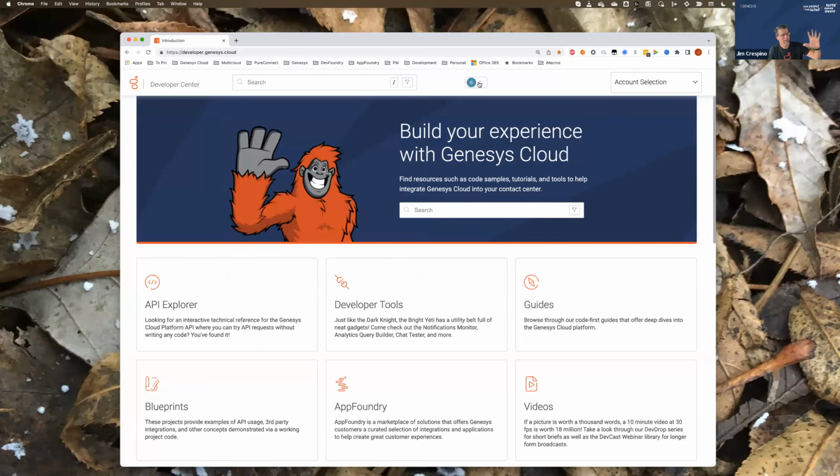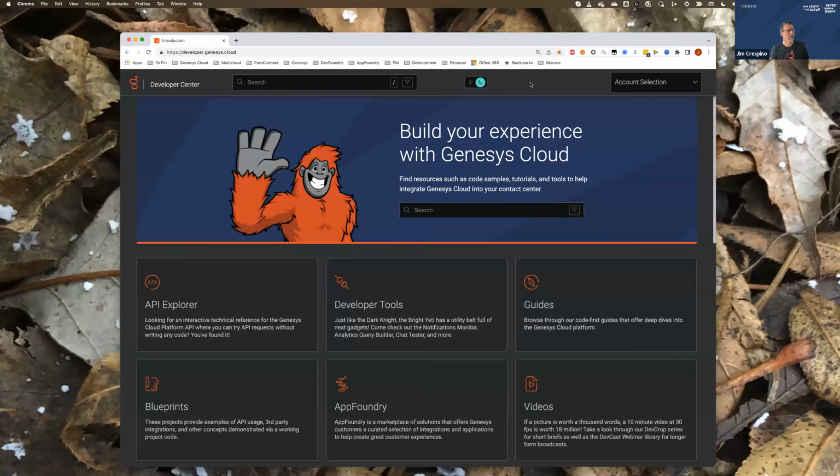Another one, I know there are some developers that are passionate about dark mode. If you don't like the light mode, I need the light mode. My eyes just don't like dark mode for some reason. But if you like dark mode, you can toggle that on, and you can work in dark mode. And we'll remember that setting for you every time you come in.